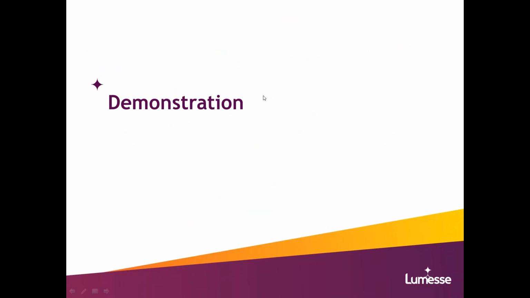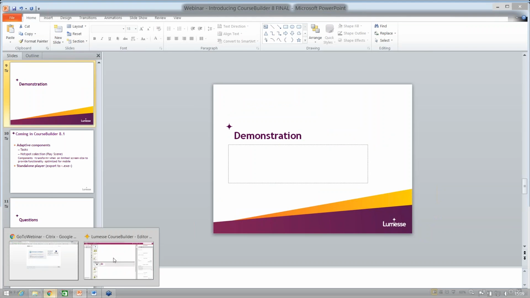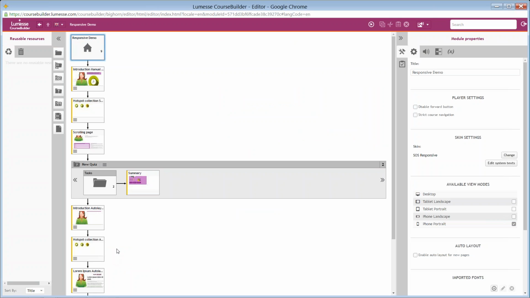So let's go to CourseBuilder itself and have a quick demonstration of these new functionalities. The CourseBuilder editor looks very much like any CourseBuilder author is used to, and there are some new features that you'll see rather quickly. For instance, you now have view modes. You can enable different view modes depending on what you want to design specifically for.